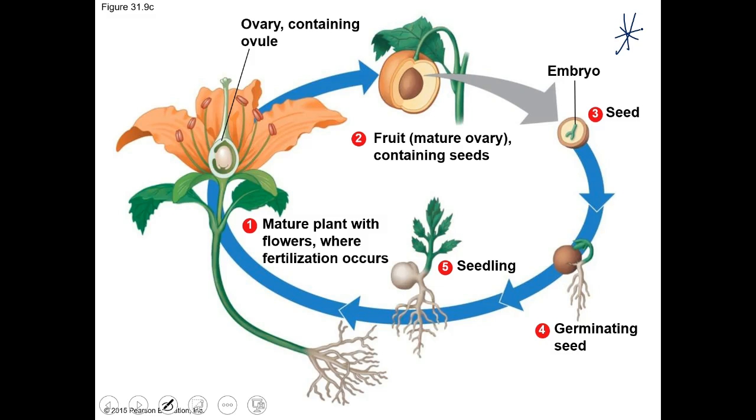All right, in the right area, it will germinate. It grows into a seedling, which is just like a baby plant, and eventually becomes a mature plant. It's fine it doesn't start at 1 because it's a whole cycle, right? But our mature plant with our developing embryo, that's kind of how that happens and works. It develops, becomes a fruit, the fruit has a seed, the seed germinates, all the way around.